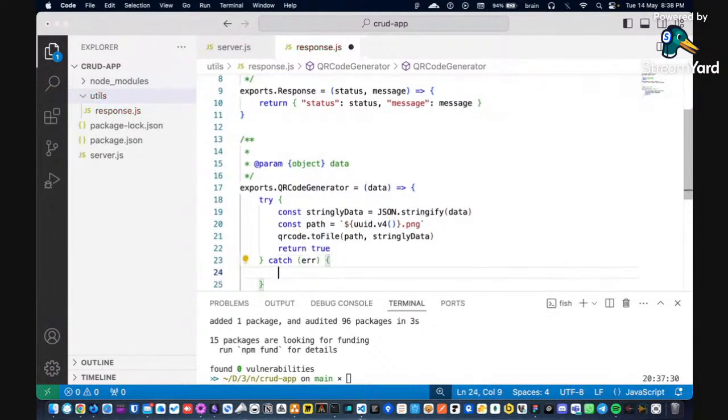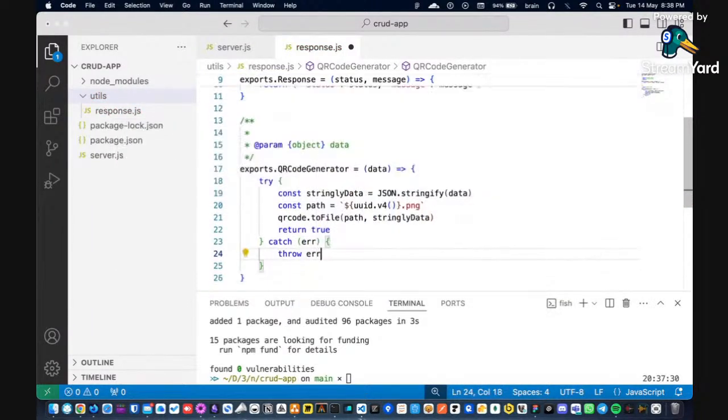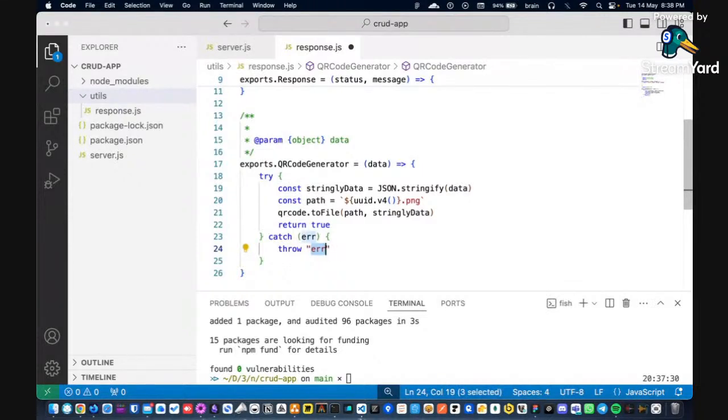And I can throw that error. If we have an error, you can throw the error, or you can choose to throw a particular message, right? I can say throw new error, and I can simply add a message to say failed to generate QR code.